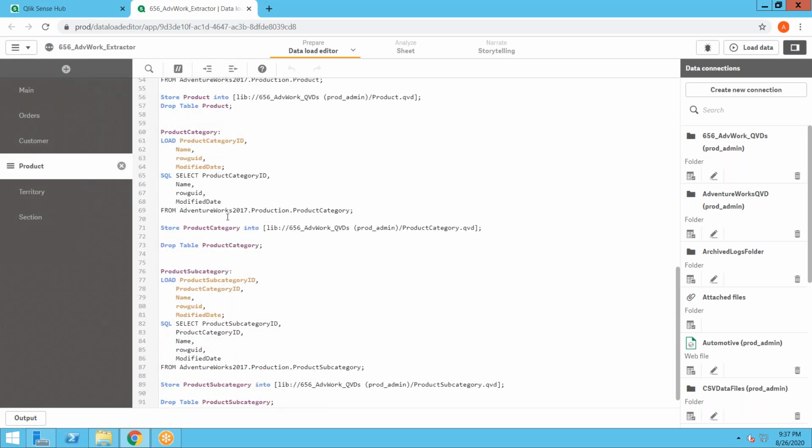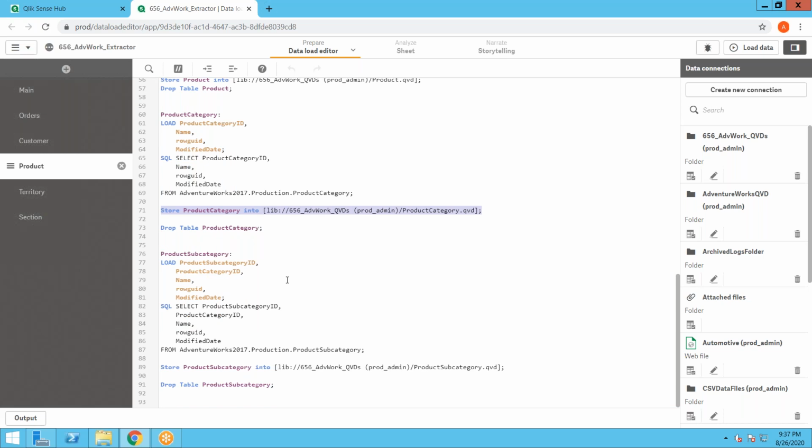No, when storing the data, you don't need it. I think when you load the data from the Qvd, that is when that keyword is required. You don't need it when storing the data. You need it when you're loading the data from Qvd. So that identifies that it's a Qvd.